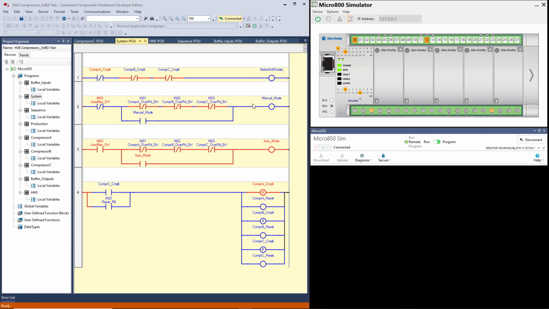I'll do that again. We're in the auto mode. We'll go back to the manual mode, and we'll turn on input 1, which is this override. See, this went false, but we're still in manual mode, right? Now I'm going to select auto mode, but I don't go into auto mode, and I don't have any mode. Now if I turn this off, notice it jumps right to auto mode. You may not want it to do that. So we'll leave it like that for right now, but there's an enhancement that you could do to write code.